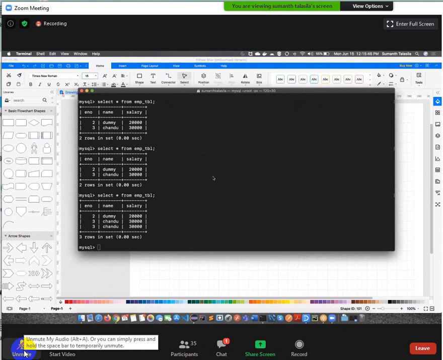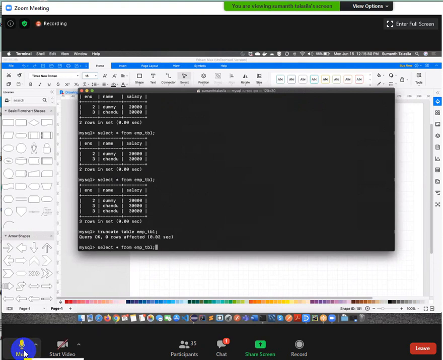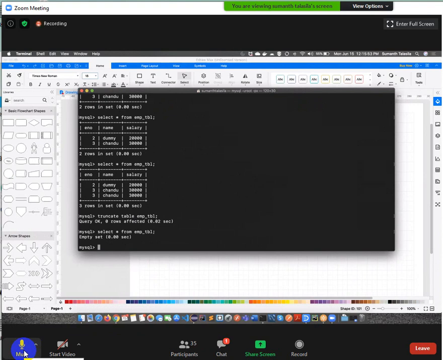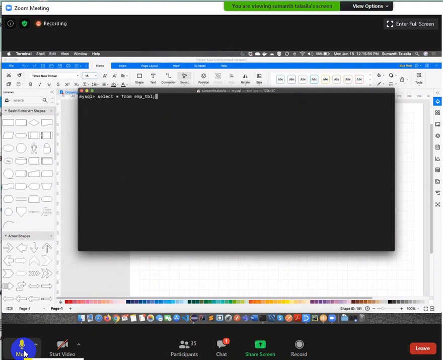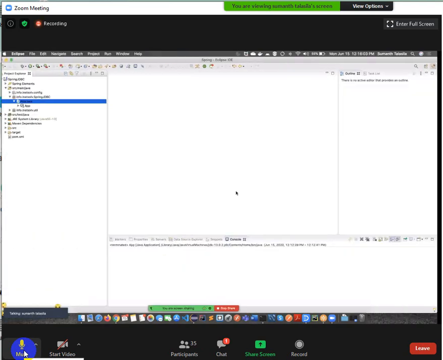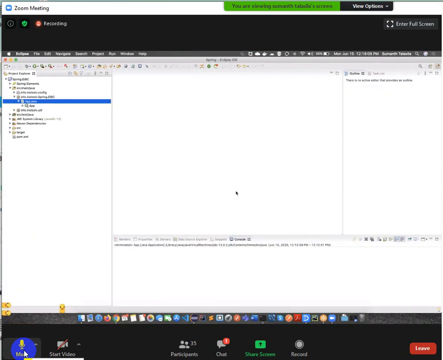I want to truncate the table. Select star from EMP records. Are there any records or no records? No records are there. Okay, you execute the program and check the output. Then show me any error that comes, you have to resolve it. Only one sincere request: don't ask me to show all the code. Based on the error, you have to solve it. Run. Can you do that?